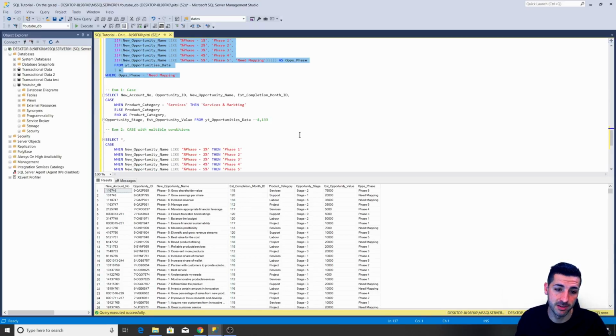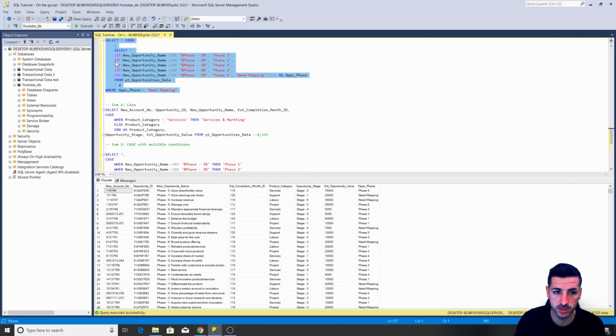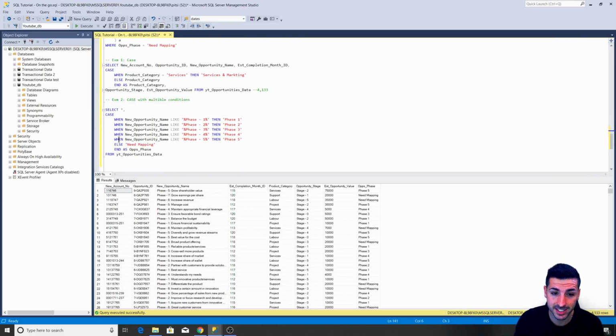The only difference around the case statement, first of all, is that some people prefer using if statements, some people prefer using case statements. Usually it's a case of which one you've learned first, and then that's the one you apply. But the difference I personally found is that with if statements, you can only repeat this process 9 times, and then it throws you an error, or 10 times, I'm not entirely sure, but there is a limit. However, with case statements, there is no limit. You can add a case when and then as many times as you want. So this is the main difference as far as I'm concerned.